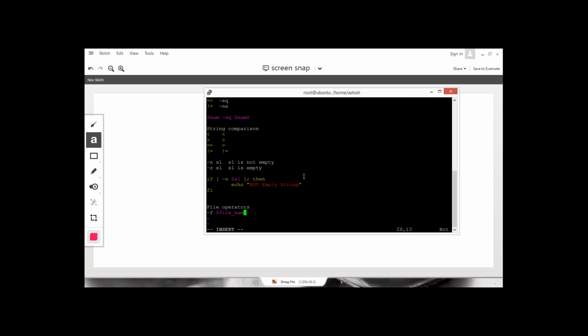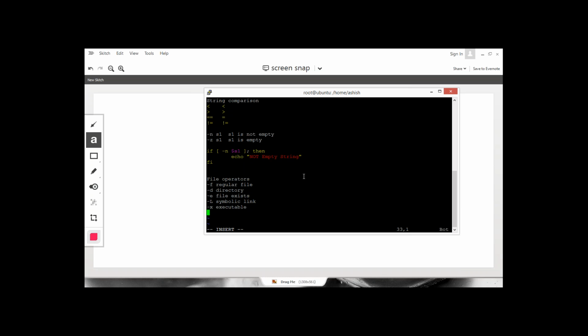So file operator -f is for regular file, I will be writing the meanings. -d should be for directory, so whether the text that you are writing after -d is a directory or not. If you want to check whether the file exists, it is -e, which returns true or false. Then if you want to check whether it is a link, that means a shortcut. And there are many more. A few that you would be looking for is -x, whether it is executable. Only in that case you try to execute it, and so on. These ones are generally used for general purposes.